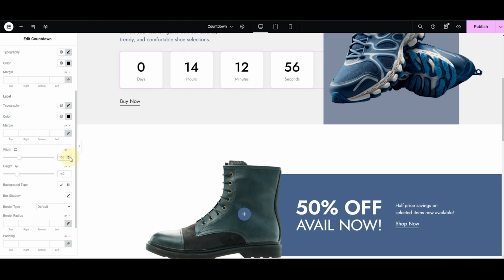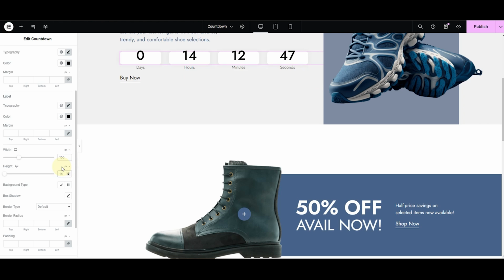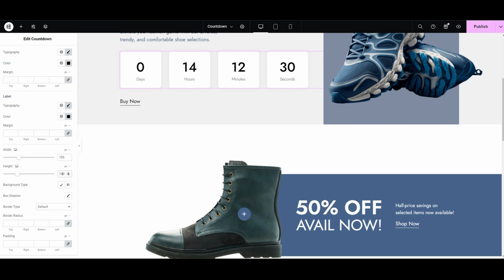Nice. And now let's adjust the height accordingly. 100, no. 120, 130, 140 looks cool. I want to ensure it looks well balanced with the template design, neither too congested nor too spread out.